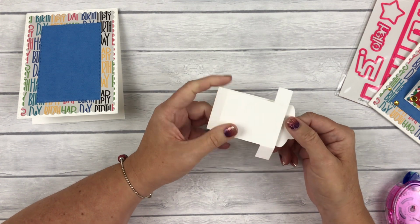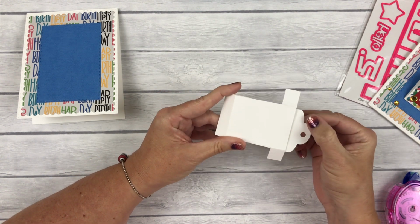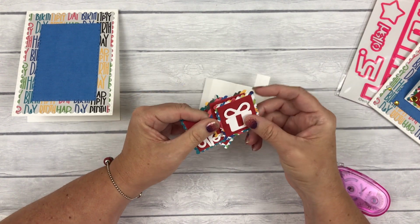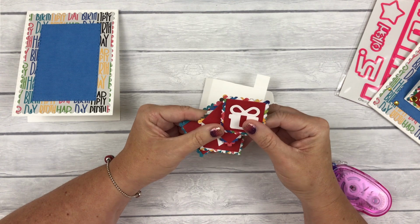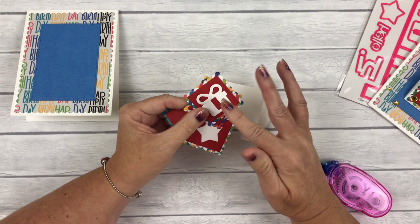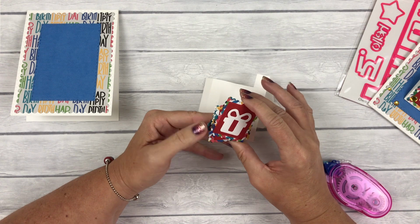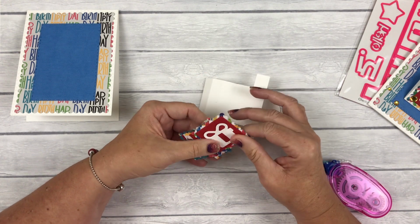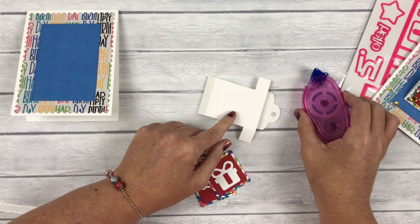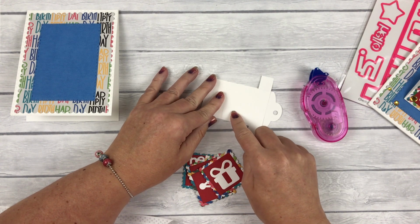Okay, so now I have these tabs sticking out on top of this piece here with the curve. I've already layered the little squares, the scallops, and the icons and words that I want to use. So you could just pick out of the die, or you could even use some stamps and stamp up some little characters or a little scene on each of these, whatever you like. But I've gotten these ready, and we're going to adhere them down. So you want to put a line of adhesive just before this first score line.